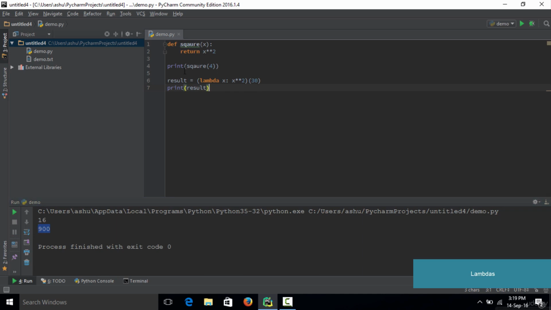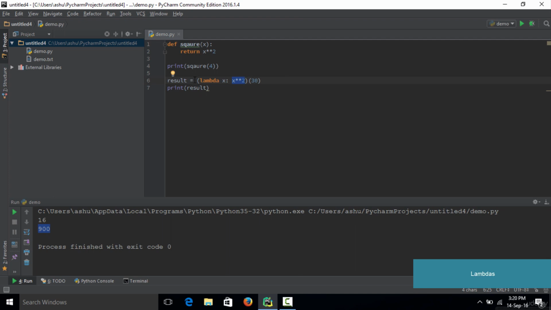So that's how you could perform the same operation by using lambdas instead of an actual function. The only thing you need to do is use the keyword lambda, then define the actual variable, then use a colon, and after the colon specify the mathematical expression which you want to use for that particular case. In this case, as we wanted the square of a particular number, we had this mathematical expression right here, and then you simply pass in a particular value to that lambda, and that is going to give you a particular result.